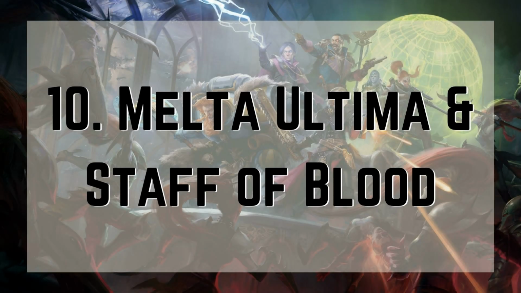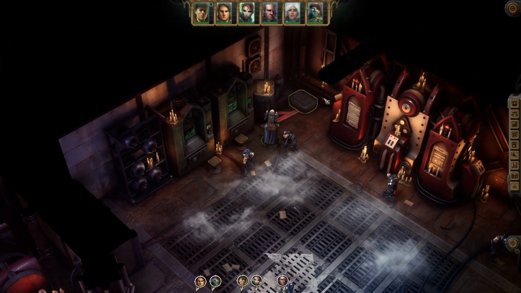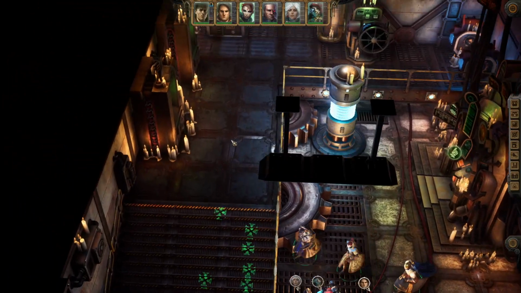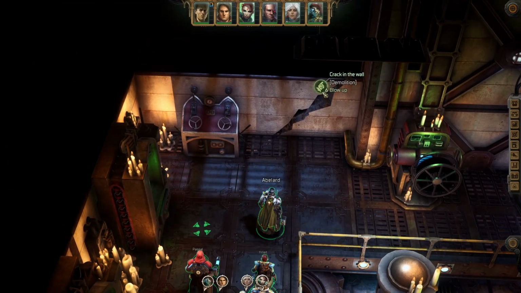Melta Ultima and Staff of Blood. To obtain this weapon, head to Kiava Gamma and progress through the dungeon until you encounter Fabricator Sensor C-Delfim. Following the skirmish with Skitarii and Tech Priests, head west to locate 2 large sealed metal doors.